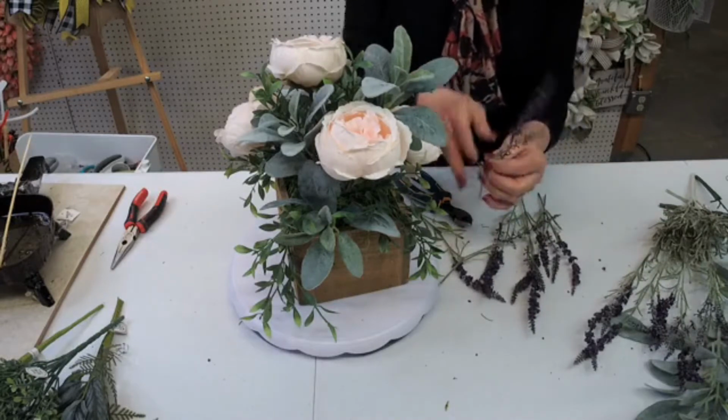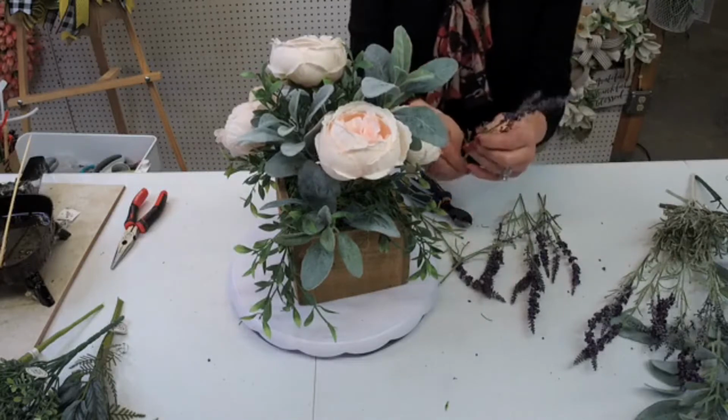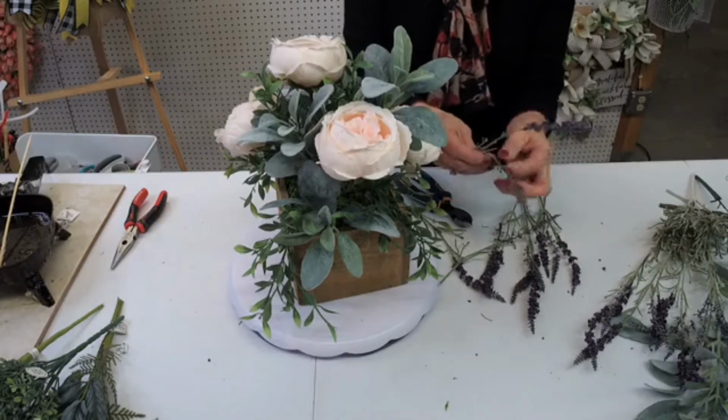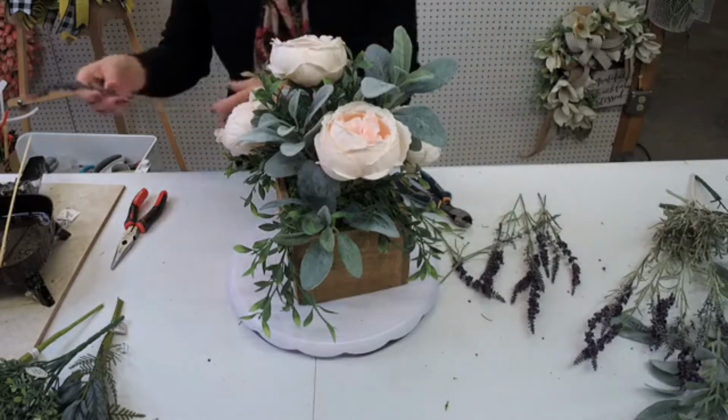And just like I did with the greenery and with the peonies, I want to bend this and make sure that it's more natural looking, not just straight up and down. Okay? All right. Let's see.